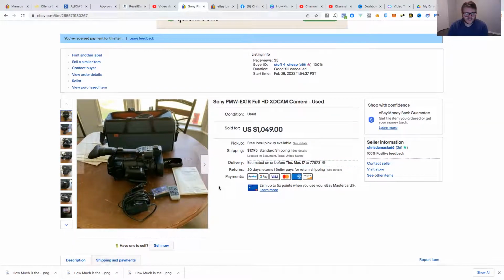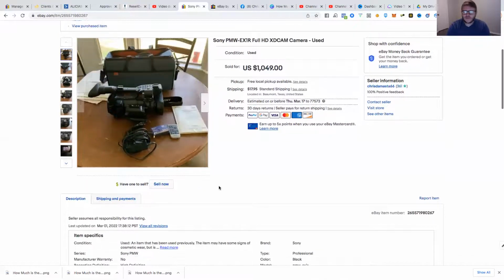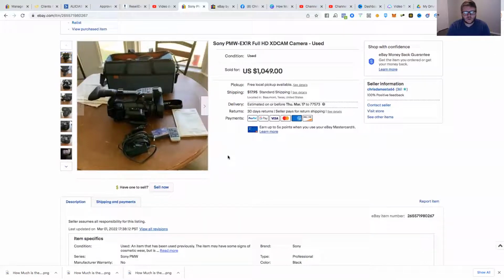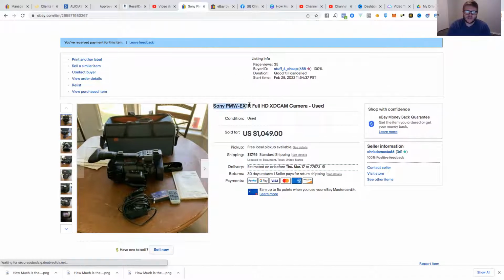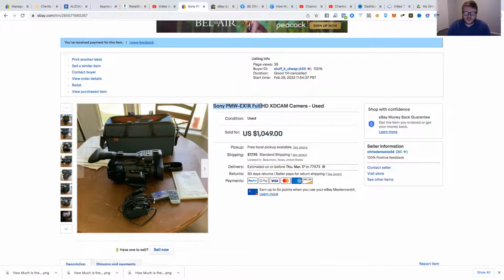That was fantastic. So how do you flip cameras? How did I do this? How did I appraise it? This one was a little bit more difficult to appraise. It took a little bit, let's just put it that way. I had to look it up on Google, on eBay, and in a couple of different places. But essentially, what I ended up doing is I copied this right here.